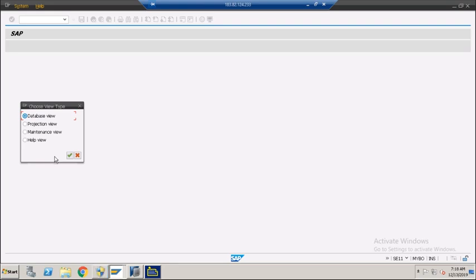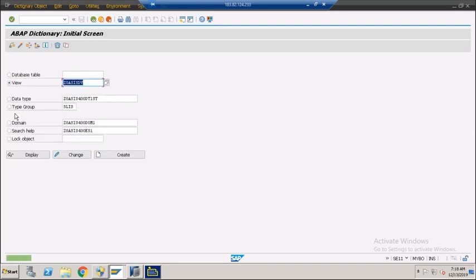There are four types of dictionary views: database view, projection view, maintenance view, and help view. A database view is used to display data from more than one table, and a projection view is used to project a few fields from one table. A maintenance view is used to maintain data. A help view is used for match code. So here also we don't have any difference.